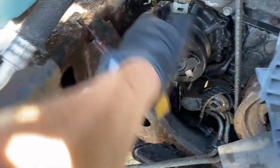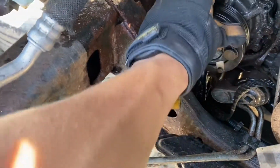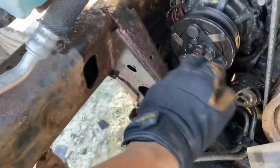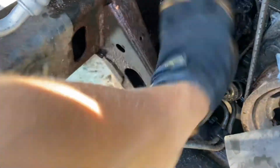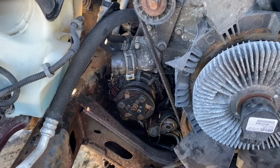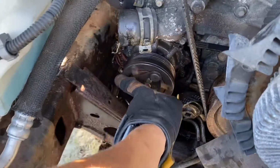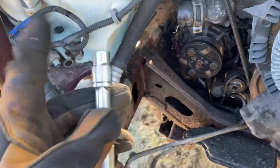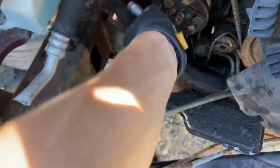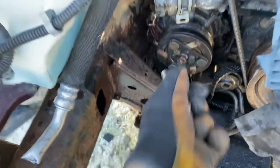It spins nice. Clutch doesn't make a ton of noise. It got wet because coolant got on it, but that bearing seems good. So if you're ever in a predicament like I am at the junkyard trying to get an AC clutch off and you can't really hold this, what I did was take a short extension, jammed her up in here, and was able to just get that nut right loose.